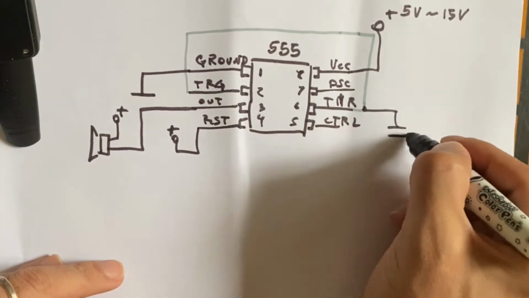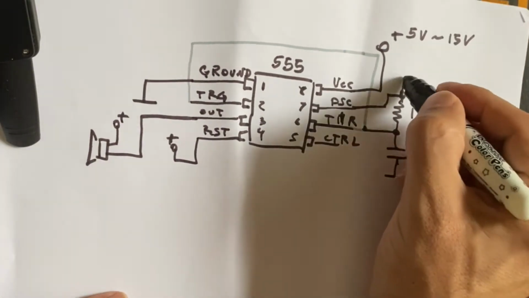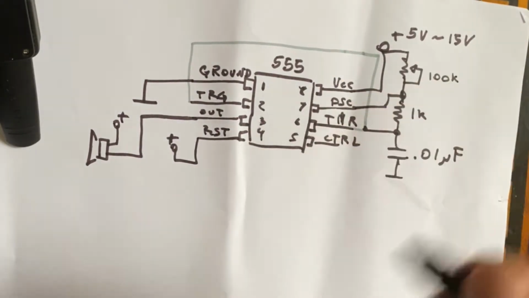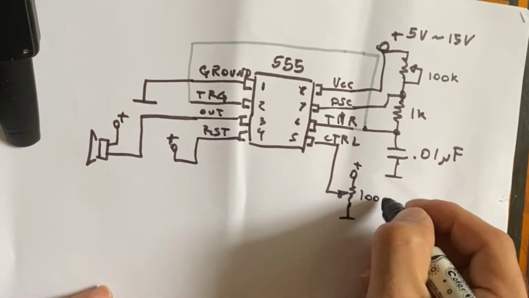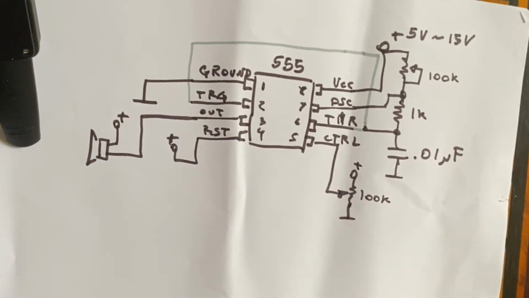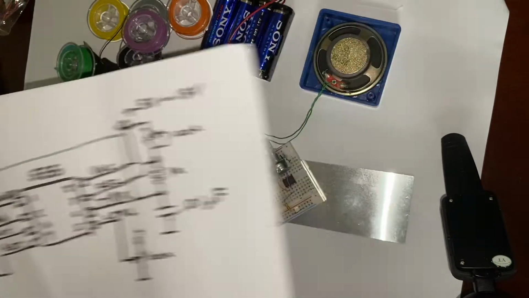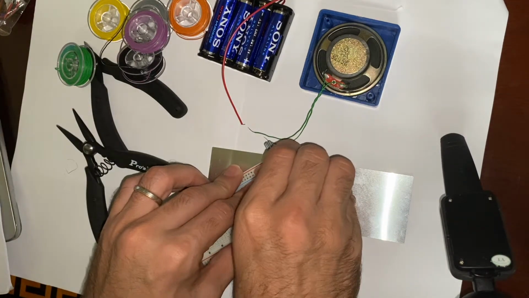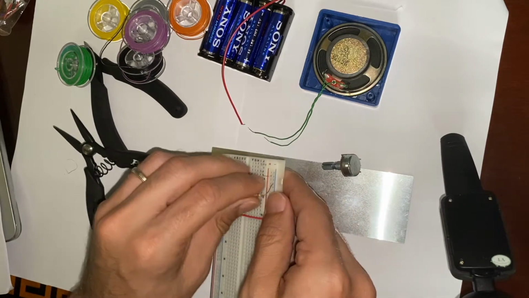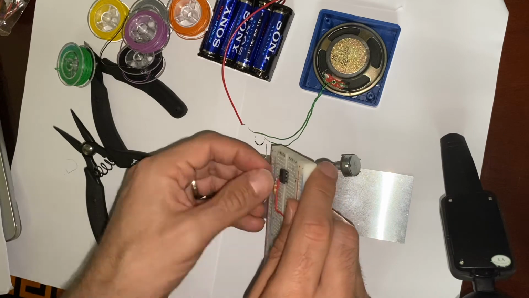I will use another color so they don't overlap between the trigger and the threshold, where there's an RC circuit that is getting a midpoint, and then there's a control point that is a resistor divider. That in this case I put a potentiometer of 100 kilo. So now this is what we're going to be building, right? This is the thing. So I already assembled it once before filming the video. Let me get all the parts out.